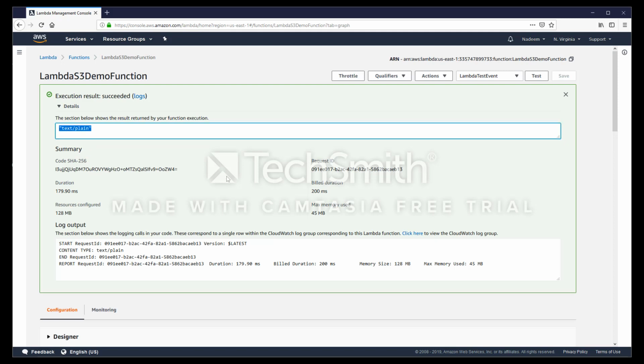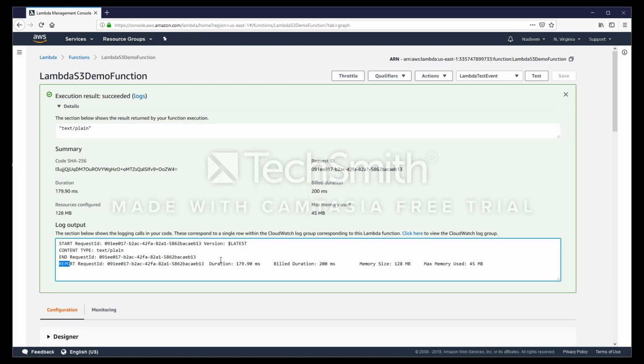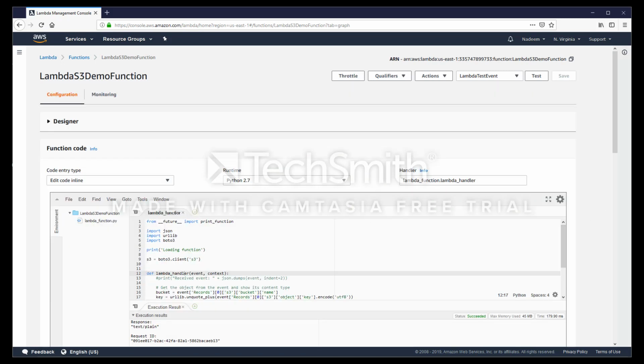As you can see, it's returning the value of text plain in the metadata, and it also displays the other output, which is the build duration, the memory size that was used, the total memory size that was used. So perfect.